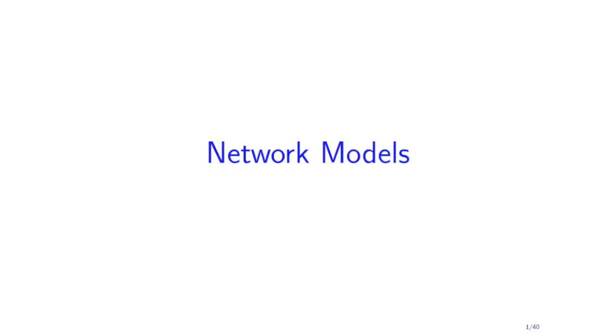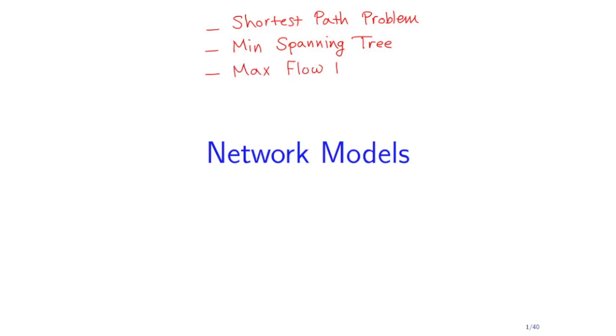To be more specific, we will study three very famous and popular problems of graph theory, namely the shortest path problem, the minimum spanning tree problem, and the maximum flow problem. So let me write them down over here. First, we will talk about the shortest path problem. The next problem will be the minimum spanning tree, and the last one will be the maximum flow problem.